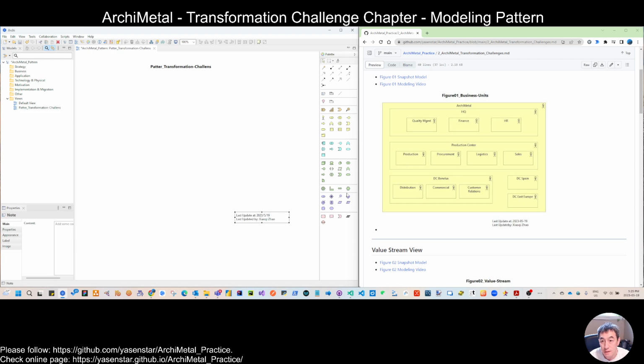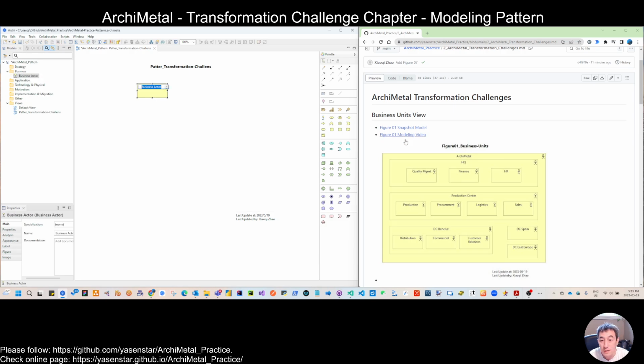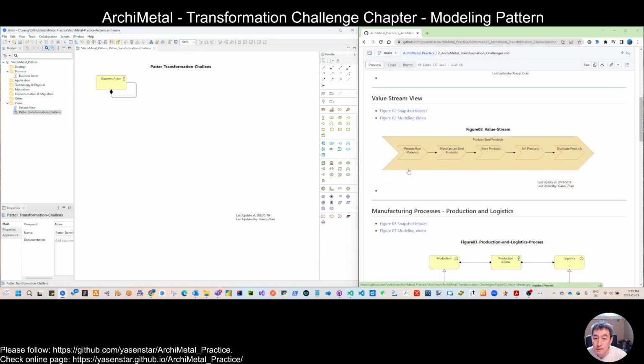So first, figure 1 is the organization mapping. It's quite simple. Even though there are a lot of boxes, what they are doing is just aggregation. So from this picture, we capture this pattern: when you do the organization setup or business units, you can have the hierarchy. Then the second one is the value stream.